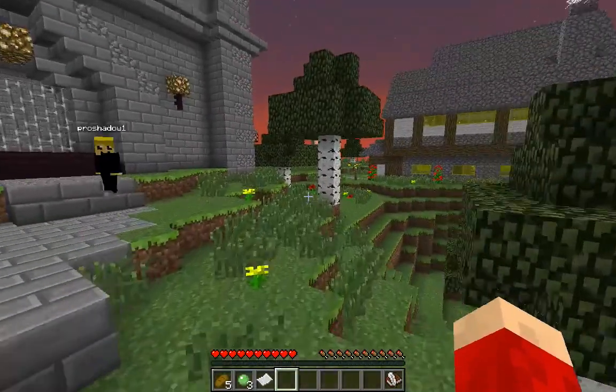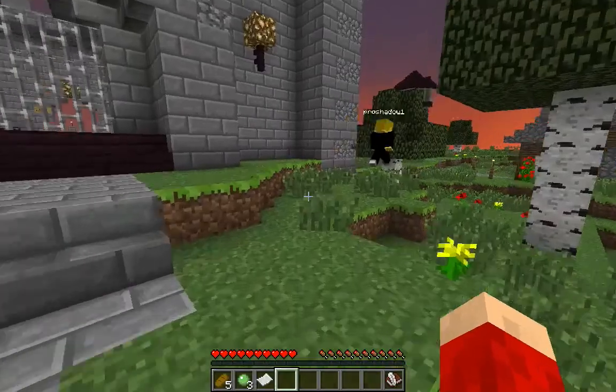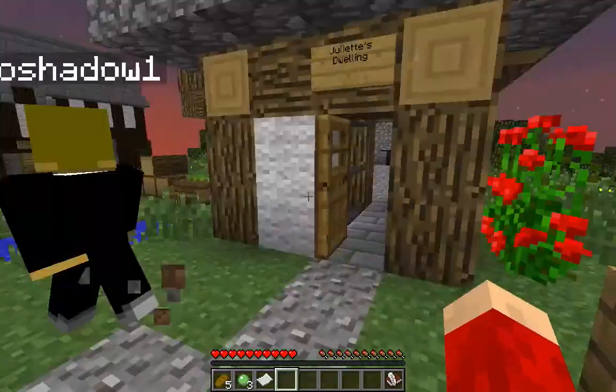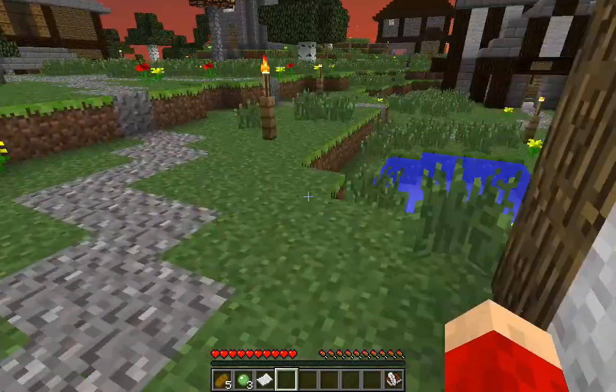All right. Do you want to go to the next city? No, I think we probably should stay in this city, because we still have to get the five tokens. How many tokens do you have? I have three. Okay, so I need two more.